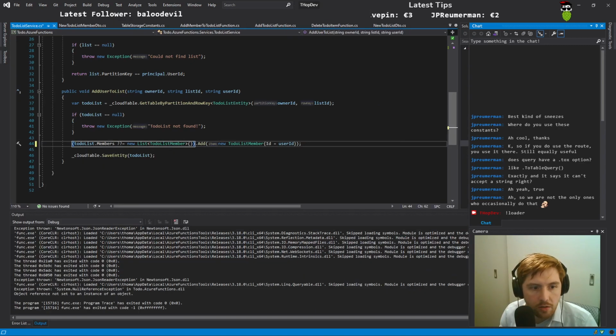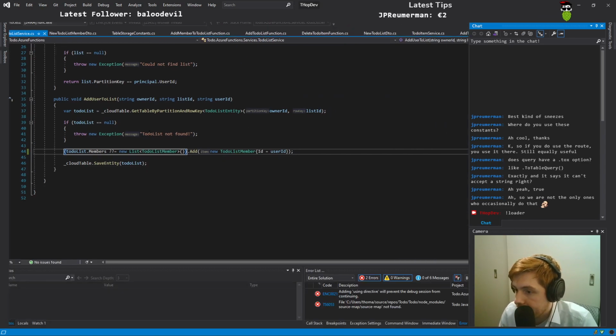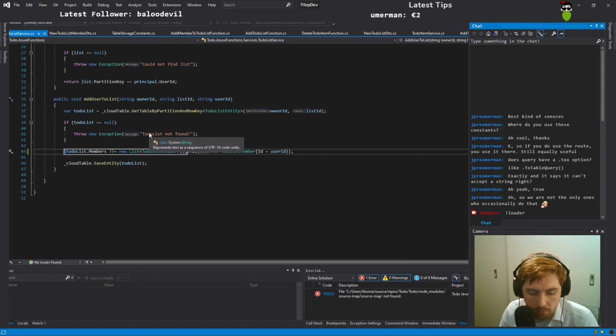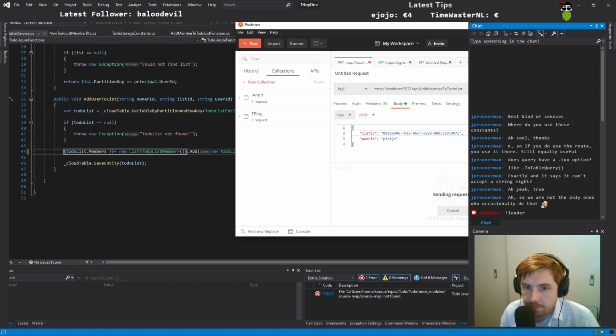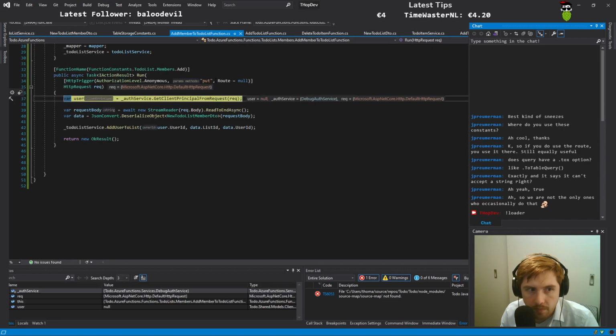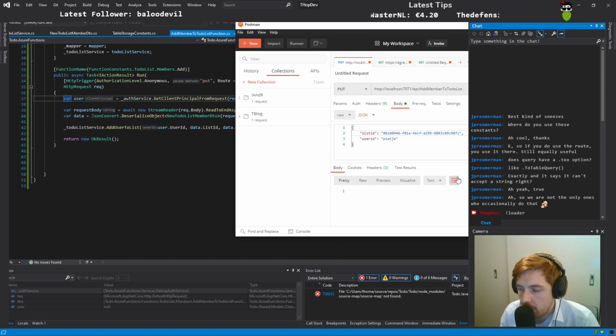So now we are creating a new list if it's an empty list. I have no clue about how this works, if we can even have a list in them. So I thought it would be fun to check it out. I believe it's just JSON underwater. Can remove the breakpoints. And we got an ack.